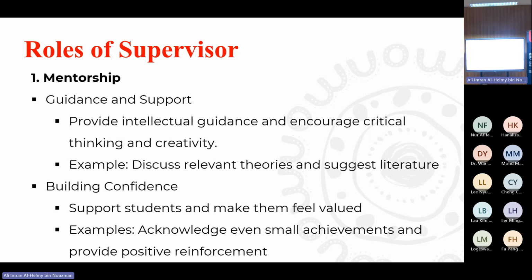But those without any idea, they say, I have no idea at all, and I found that this process is so difficult, because when they do their FYP, they found that this is a lonely journey. If they ask their friends doing different topics, they have no idea what to do. So we need to support them.